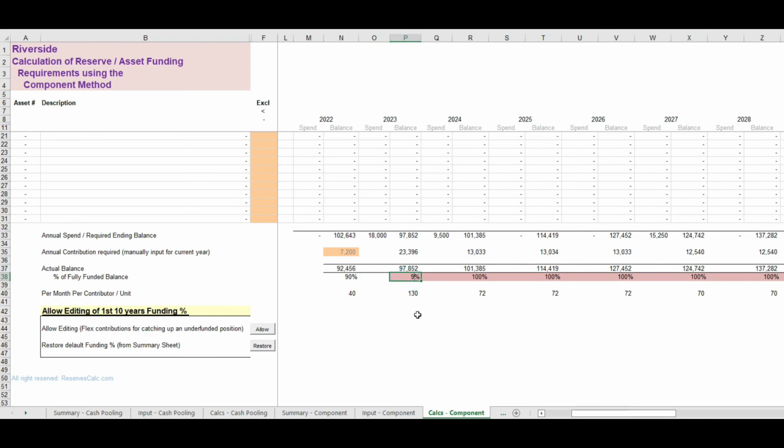I'll put in 92%, 94.5%, 97%, and 99%. This gives a fairly smooth transition from underfunding to fully funded, and as I say, it's best to try and achieve this in as short a time as possible. It might be a more acceptable solution, but most importantly, be sure that you're allowed to do it.